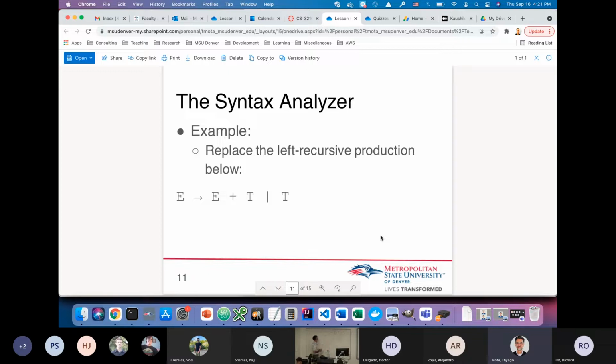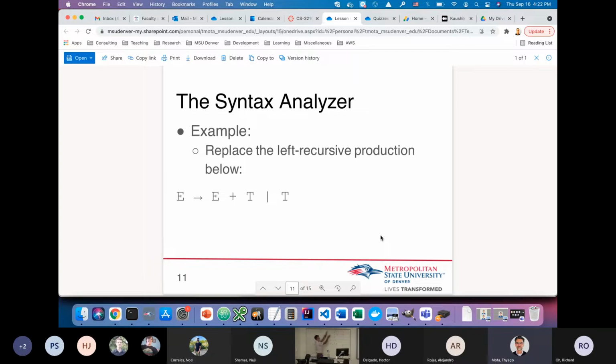And now E prime, I'm going to do what? Alpha, plus T, E prime, right? So right recursive now, and then I'll do epsilon, okay? So this is the process to remove productions that are left recursive. The question is, are these similar? Are they producing the same thing? So let's take a look here. This left recursion is basically saying that I can replace E with E plus T. So basically I can do T plus T plus T, many times. Eventually I will turn this E into a T.